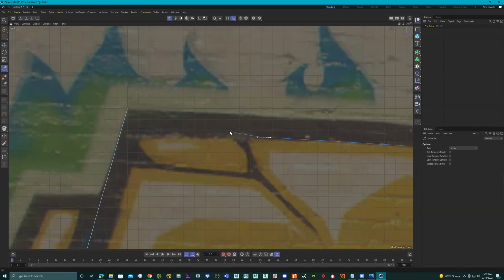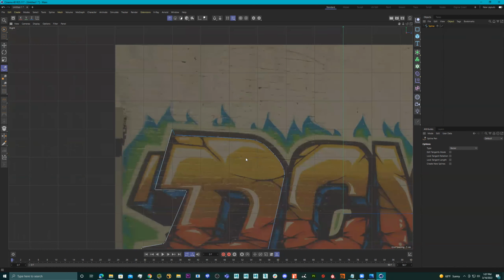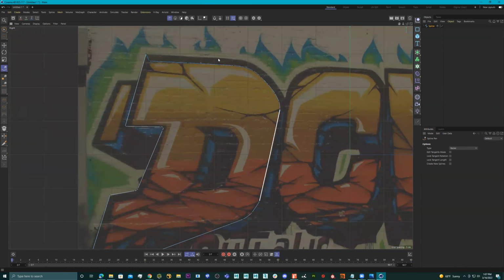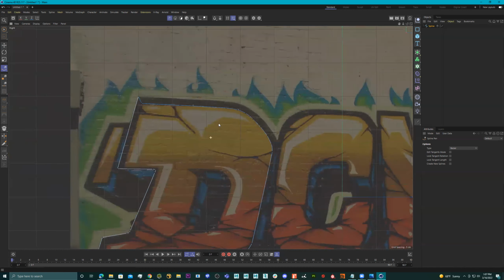Everything's looking good. And you know what? Look at what I'll do right here. Because I messed that up, it kind of looks kind of cool. But as you can see, I meant to kind of bring it up a little bit higher. Even though I could get away with that and it would still look cool, let's show you how to fix it afterwards. Well, there's two ways to fix it, right?